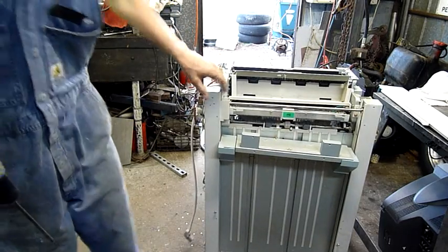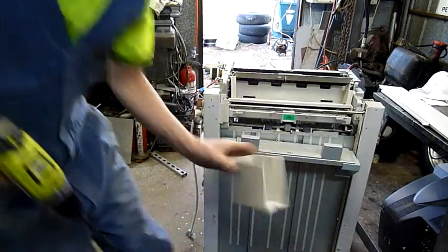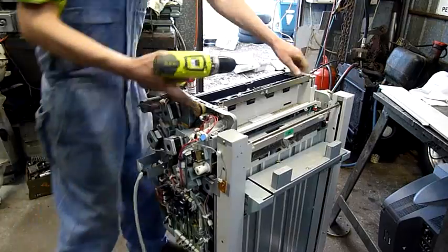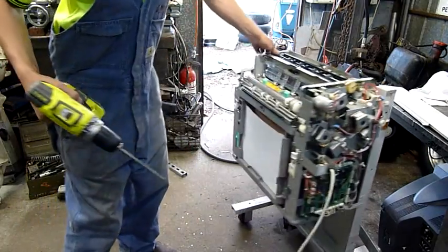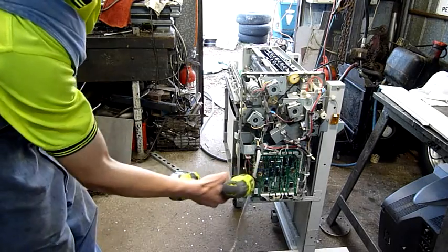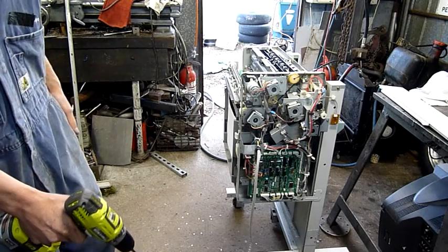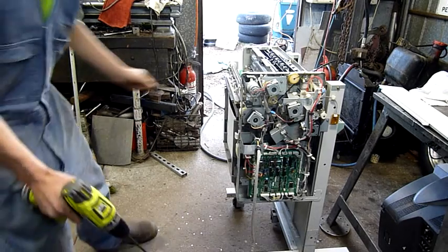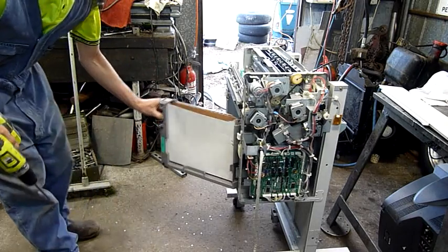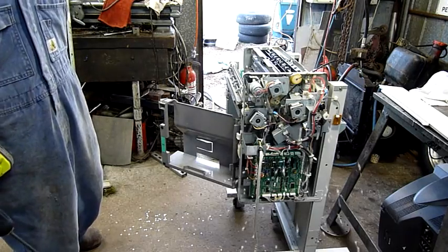Well, that's the plastics done. There's a fair bit in there — lots of stepping motor drivers, and they're not a bad unit. They look fairly simple but there's a lot of bits in them and they're not cheap. There's a box of holes — confetti pieces from the hole punch.